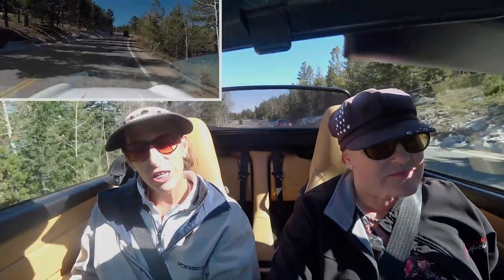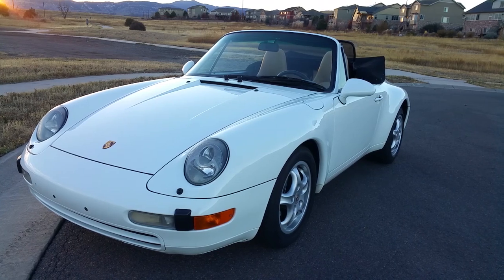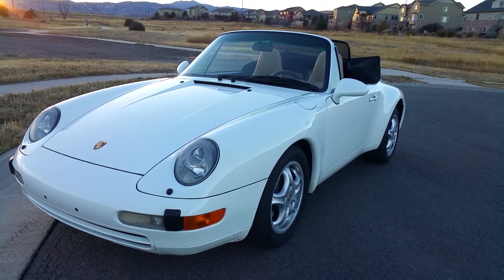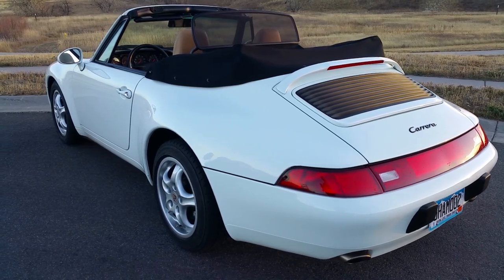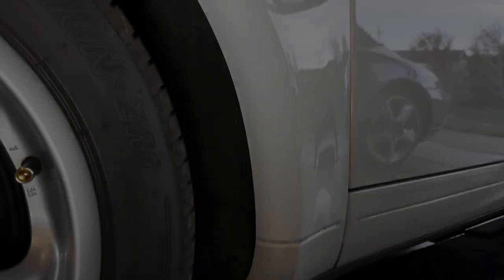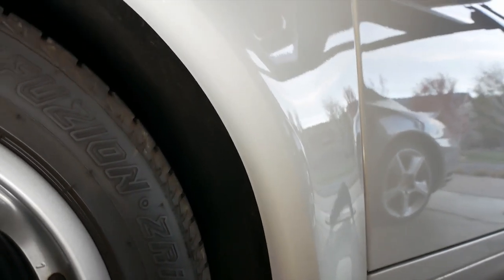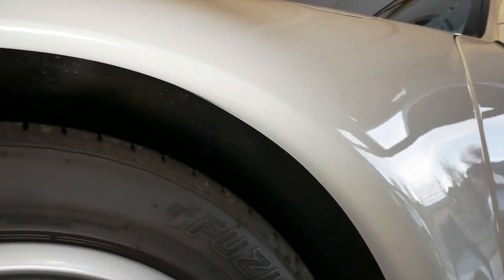There were a lot of changes to this car. It obviously has a very different look up front — the headlights are more sloped. The 964 still looks a lot like a G-body car, like a 3.2 Carrera, but this is much different. The fender wells have big round edges all the way around them, which is a neat design touch. If you look at this car, I think it takes on a lot of the styling cues of the 959, which would make sense for Porsche to carry over.